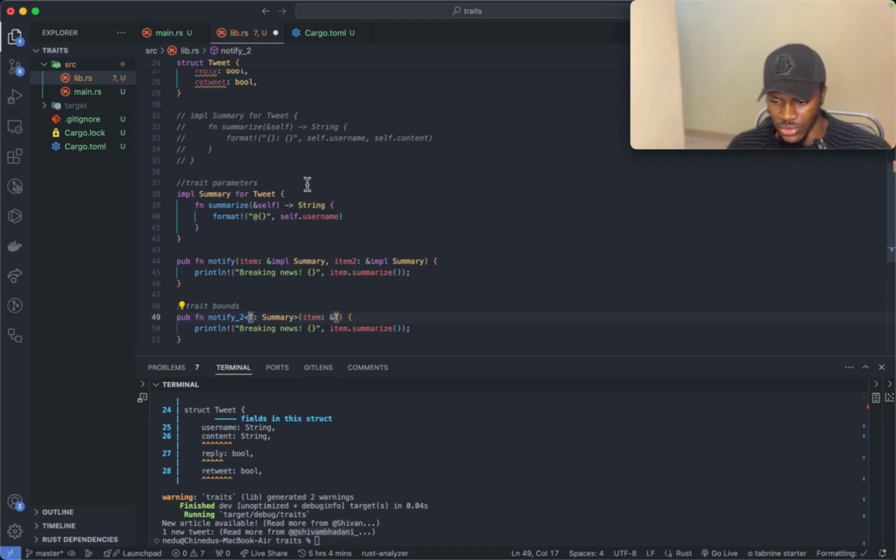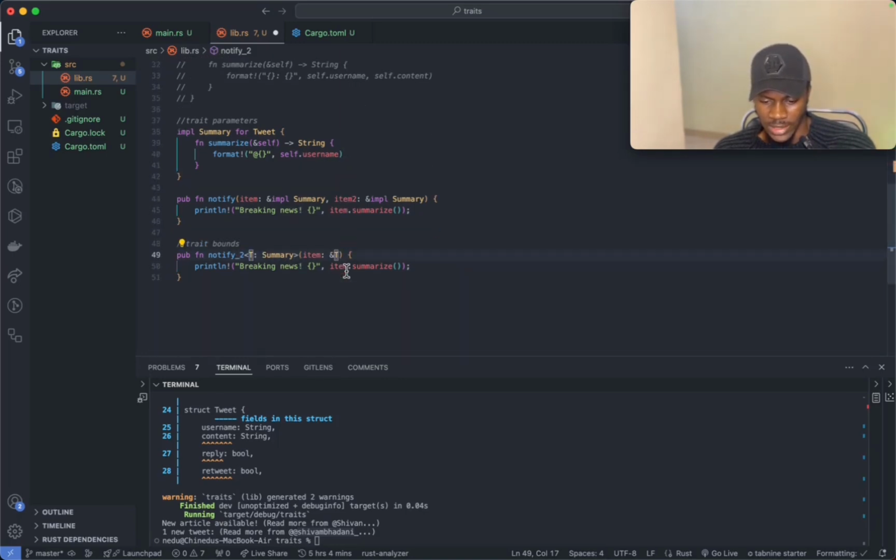We can also force two parameters to have the same type, and if we want to do that, we can use a syntax like this.